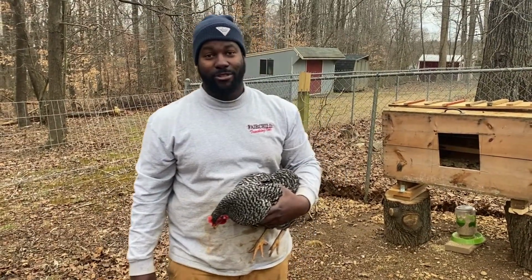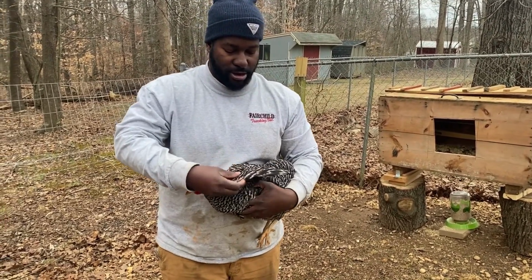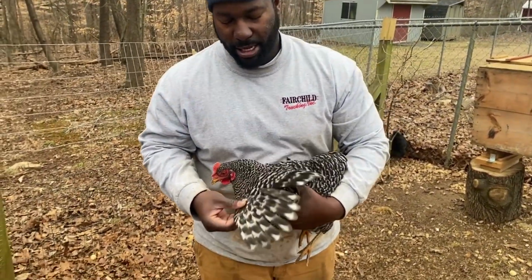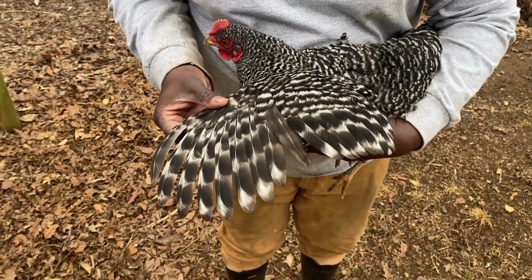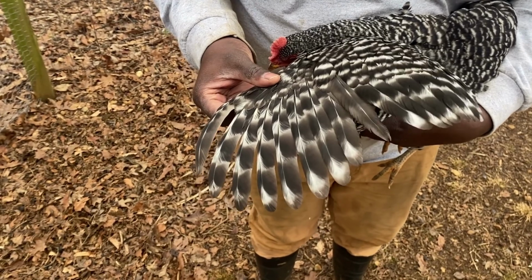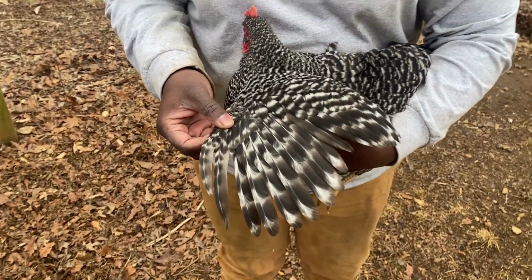All right, that was a little bit of an adventure. Get your blood rushing. So as I pull out this wing, I can see her primary feathers are here and where the second set of secondary feathers start. So I'll just cut the primary feathers down about halfway. Again, only on one side. That's going to limit her flight ability and her lift.